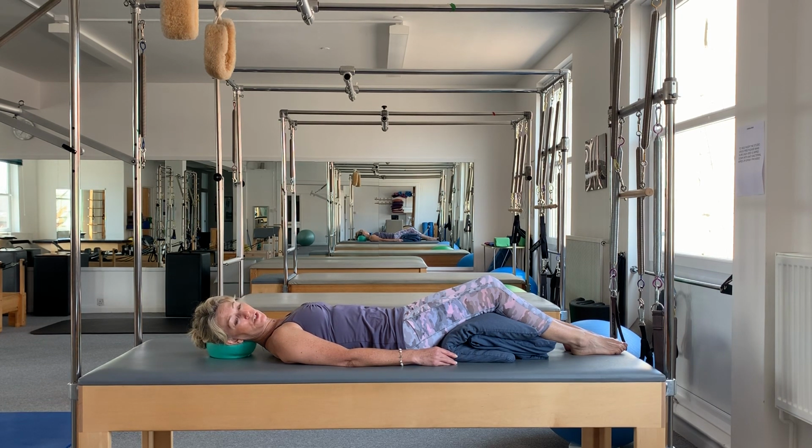Remember, the position of the chin is very important. You still have that space for a peach underneath, but no more than that. The chin is not up to the ceiling. So just as many as you need of that. You can just do this exercise, just this neck relaxer, for a long time if you want. But I'm going to now take you on to another exercise with the ball.